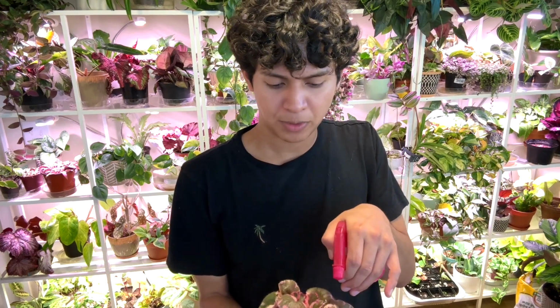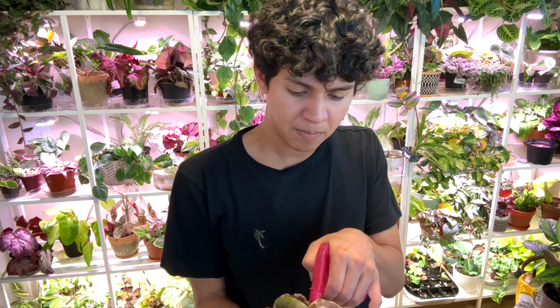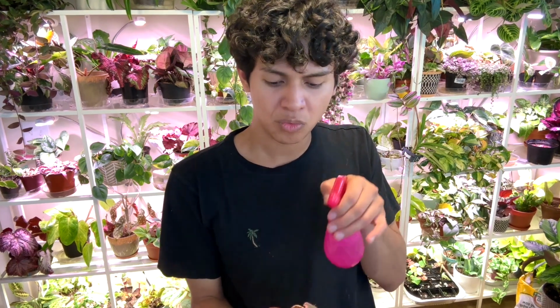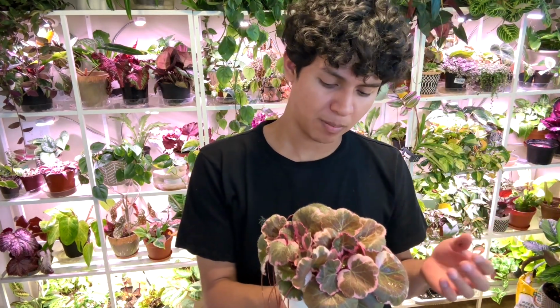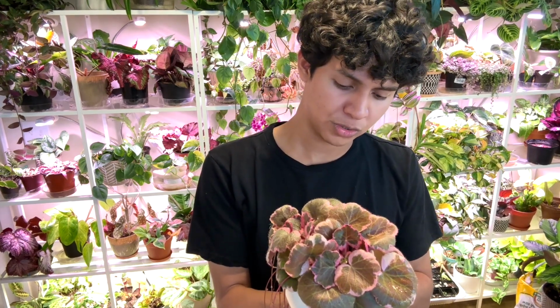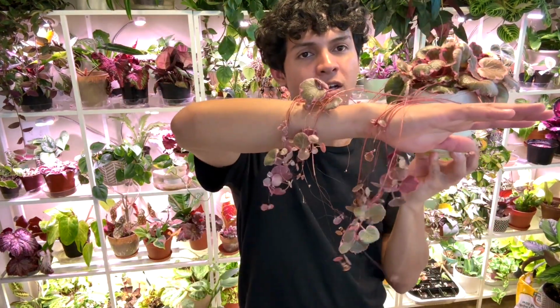I posted on Facebook and people gave me different names, and I googled it and it's also those names. I don't have them on top of my head, but I always known it as the variegated strawberry begonia. Google it, it's gonna pop up. But if you also Google the other term too, it's gonna pop up as well. So she is a little bit, I think she's getting way too much light, to be honest. I honestly don't know what's going on. It's giving me brown ever since she gave me these babies, which is pretty crazy by the way.